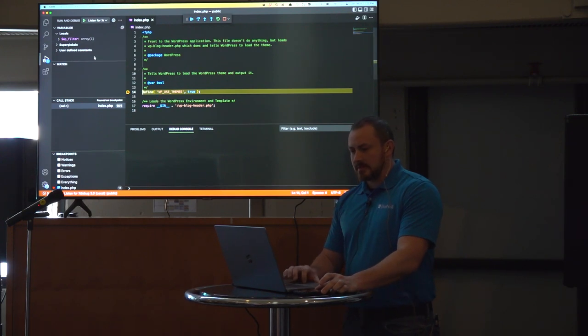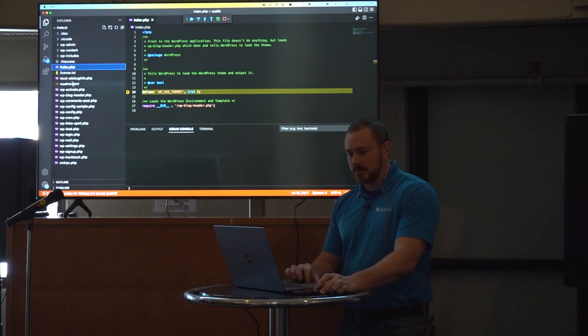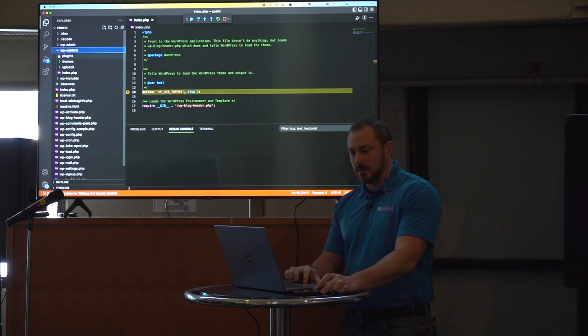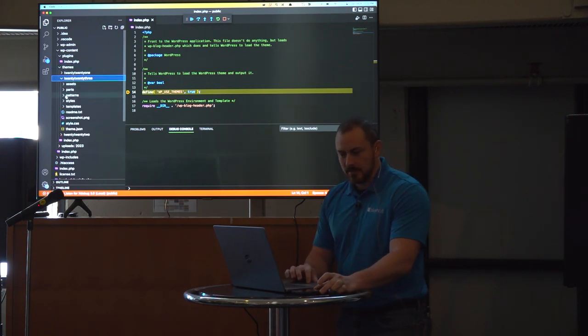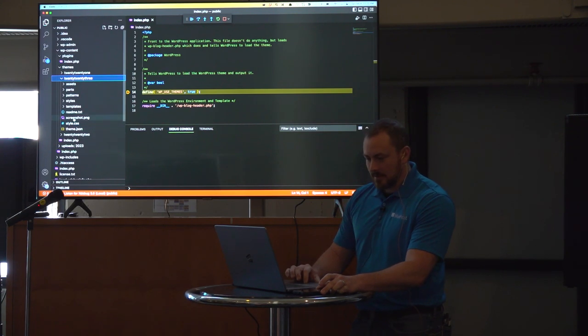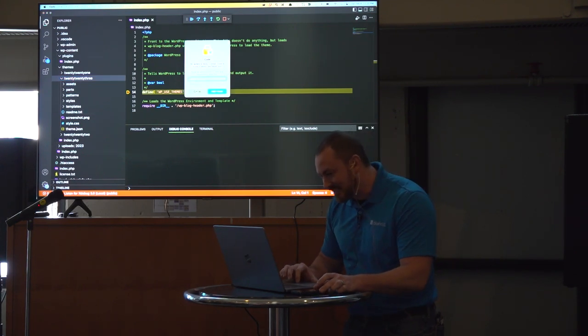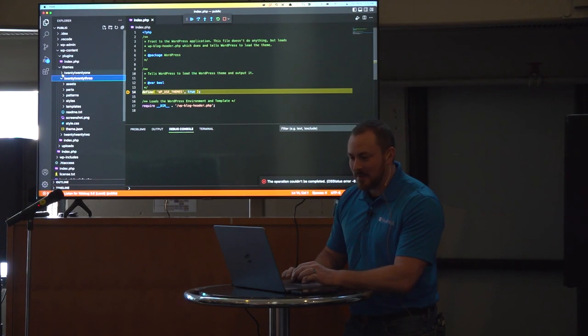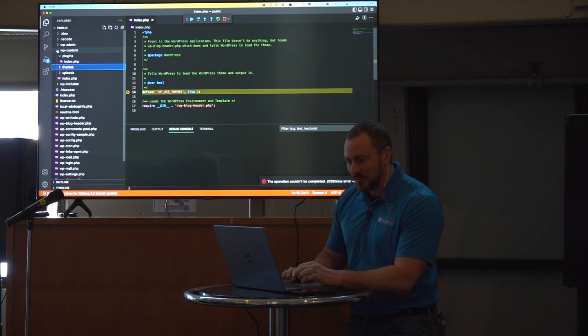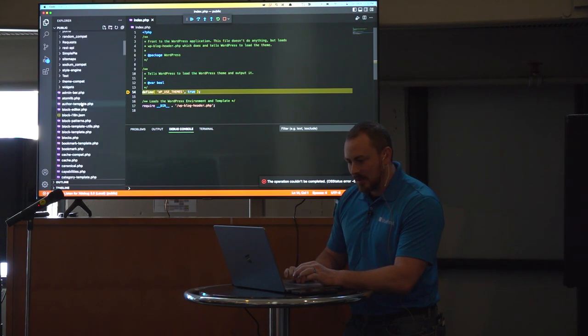So let's say, you know, we want to go to, I don't know, what plugins do we have running here? Let's see, we're running 2023. So let's say we want to learn something about 2023. Of course, this is a block theme, so that's probably not going to be very easy. It's mostly JavaScript. So let's go into somewhere in WordPress core then. Let's find something in the includes folder.